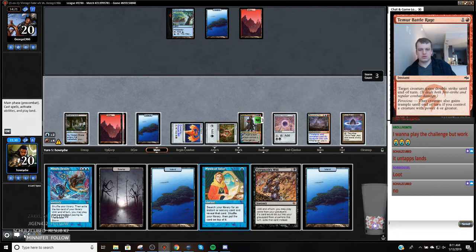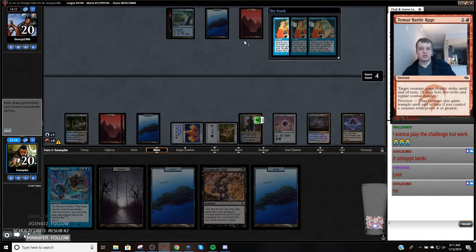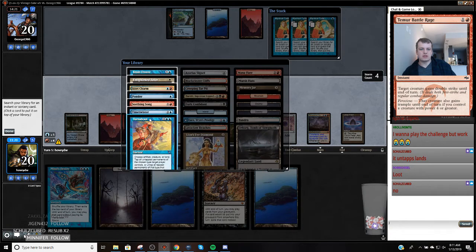Because this lets me go get 2. I'm not really doing anything with my Yawgmoth's Will here. But I think I want a Tutor. So I get 3 Tutors, but it doesn't really matter, because they all just get... I should probably just get Turnabout.